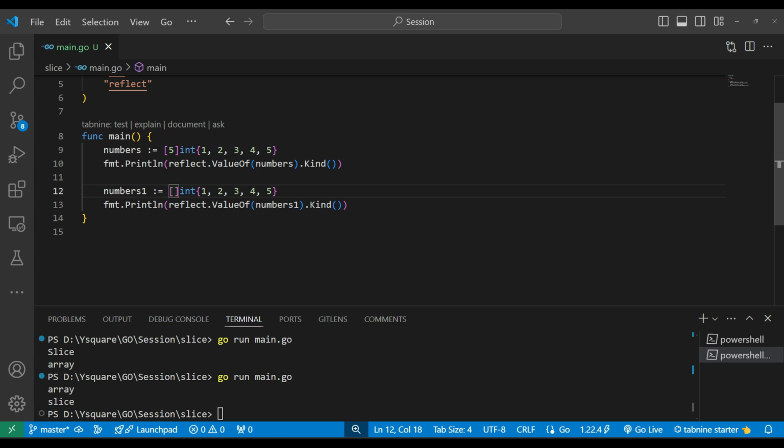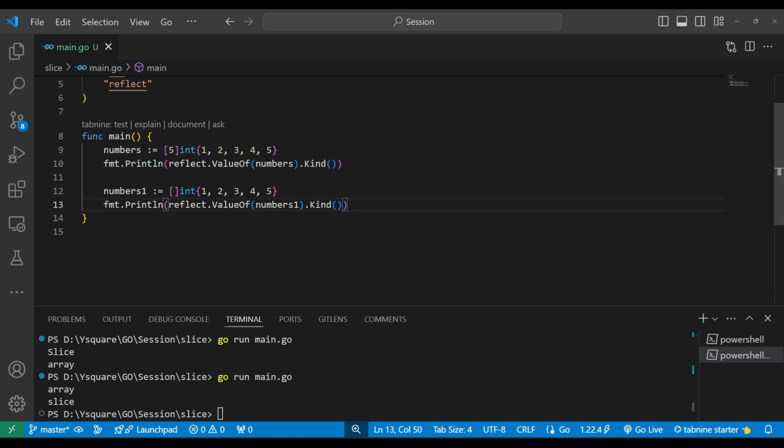Plus, one more thing we know about array: last time we learned that array is a value type, meaning whenever we pass it to a function as a parameter, we need to pass a value. But if we pass a slice to a function, the slice holds a pointer to the first index of the array. So it is actually passing a reference to the function. A slice is better than array.